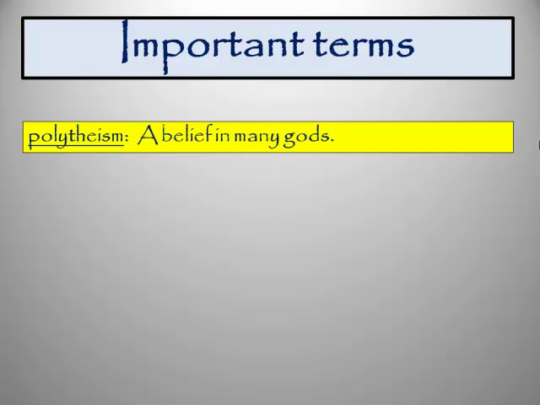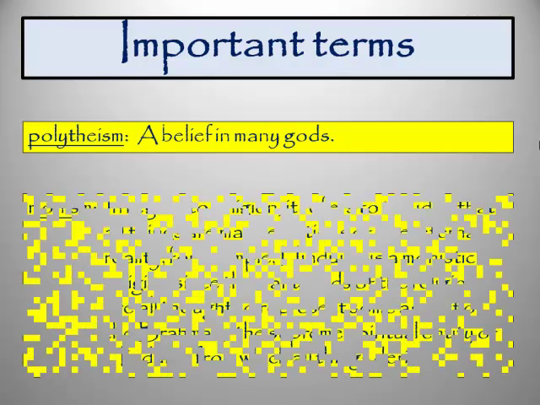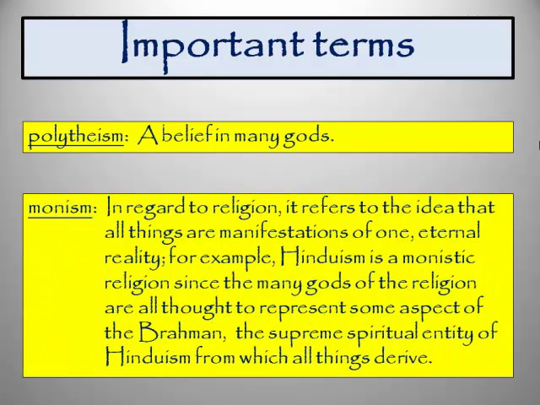And by the way, Hinduism is not, although it may appear to be, a polytheistic religion, as you'll see here with this next graphic, monism, because in fact Hinduism is probably the quintessential textbook example of monism, as it says here in the graphic. And now we're talking strictly about the religious definition of monism here. In a purely philosophical sense, it can mean some other things, and it refers to the idea that even though you may appear to have lots of different gods, lots of different spirits, etc., there's still only one true spiritual reality, one eternal spiritual reality from which all other things derive.